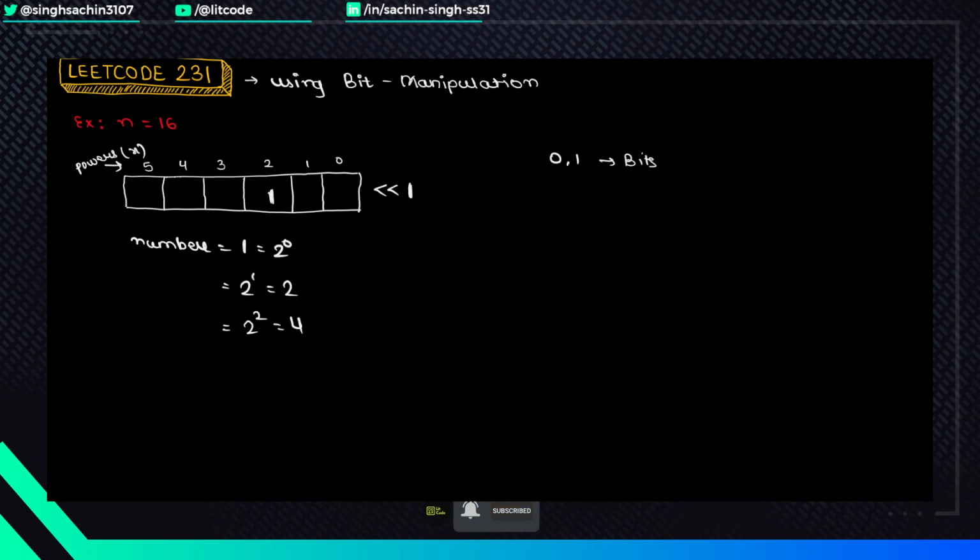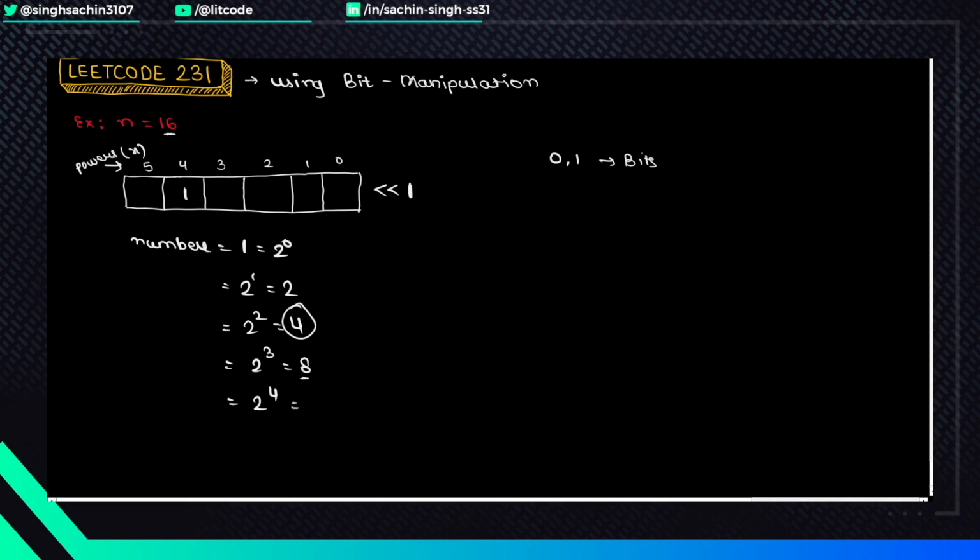Again the current number is smaller than the number we were looking at, so we will again shift our bit by 1. So now it is 2 raised to power 3, which will be 8. Again this number is smaller than this one, so we can again shift the bit by 1. Now we are at 2 raised to power 4, which is 16.